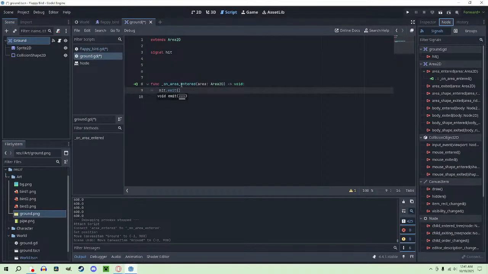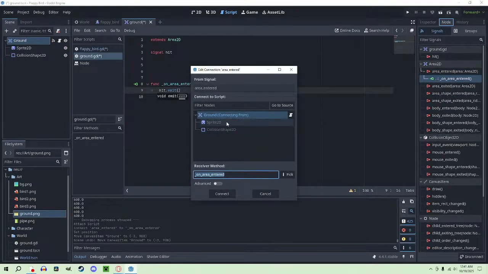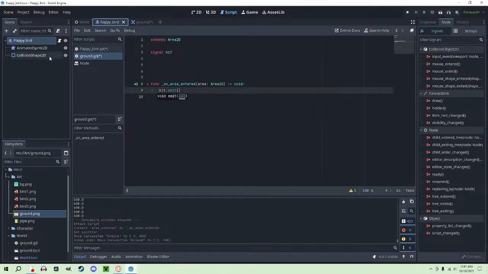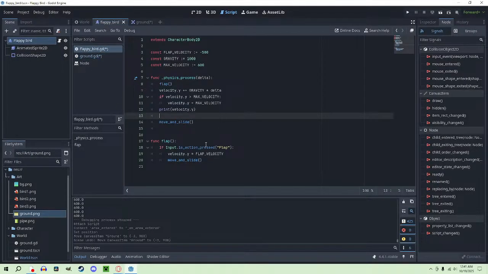Let's go onto this real quick and just like say on area entered. Let's edit this. Can we? No, this is correct. It's going to itself, but that's what we want. What we want to do is we want to go to this, and we want to receive it. But how do I receive it? That's the $1 million question.